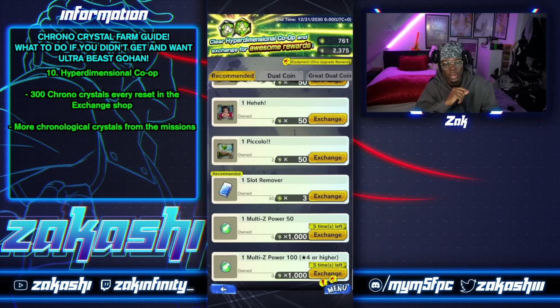It's not there for me because I exchanged them already, but if you want to know the prices, I believe for 100 chrono crystals it's 1,500 dual coins. So if you buy 300 chrono crystals per season, it will be 4,500 dual coins. Not too expensive, but it takes a couple days of grinding. But the co-op exchange shop, or the whole co-op season thing, it doesn't reset for, I think, at least 2-3 weeks. So you'll be fine, man.